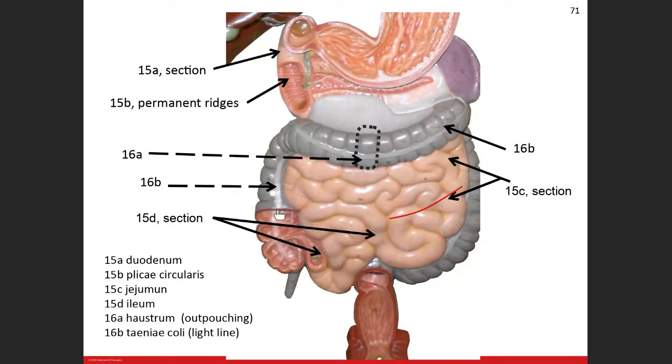Then on the right side here, you've got your ascending colon, your transverse colon, then the descending colon. You can see that this outpouching here is called a haustra. It's just a little sac-like structure, and you see that there are plenty of them. And you see this little line here, that's called the taenia coli. That's smooth muscle. You can see it right through here too. That is smooth muscle tissue, and it is one way to help move food through here, but the taenia coli also helps to create these haustra, these outpouchings.